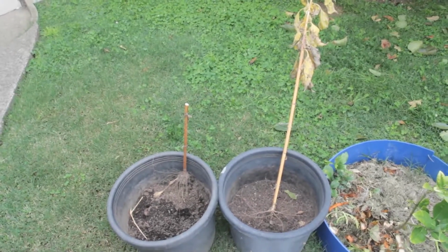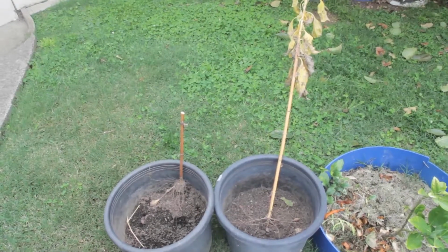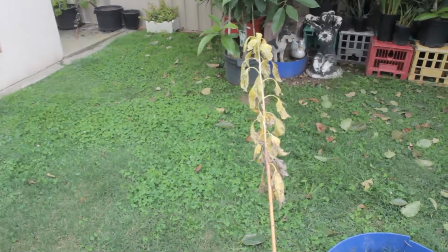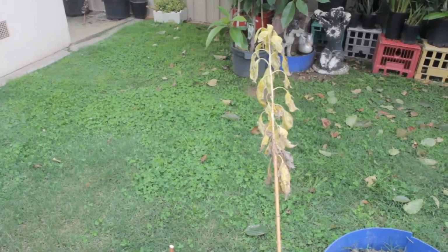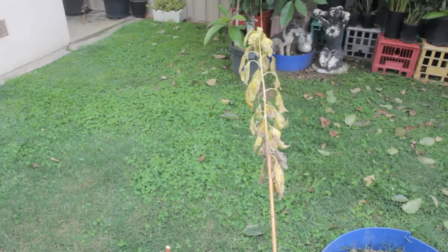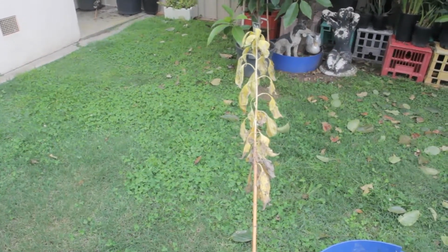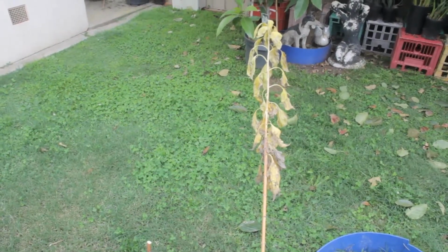So these plants are native to North America and they're grown for their tubers. They do flower in the warmer months and they're in fact part of the sunflower family. Their flowers are quite large, and if you can imagine what a sunflower looks like, it's pretty much exactly like that, on a smaller scale, of course. So that is the Jerusalem artichoke.